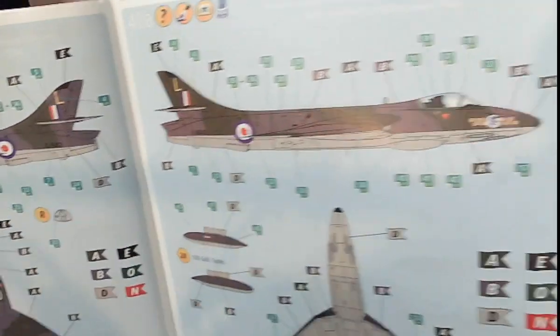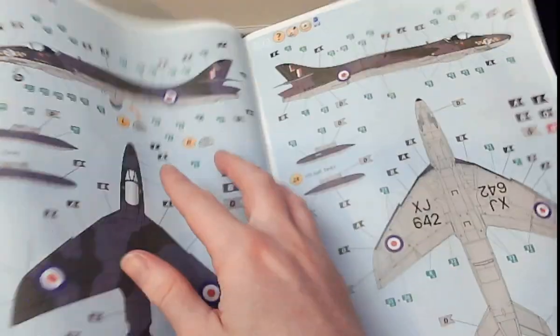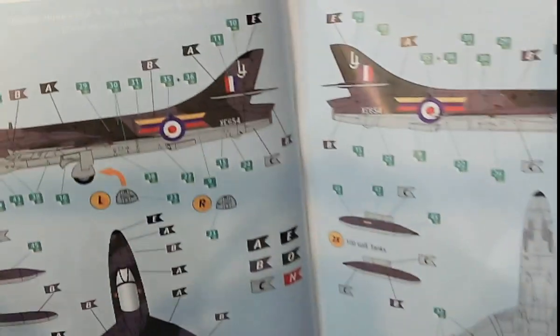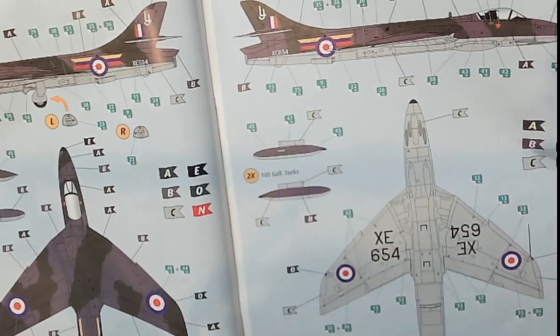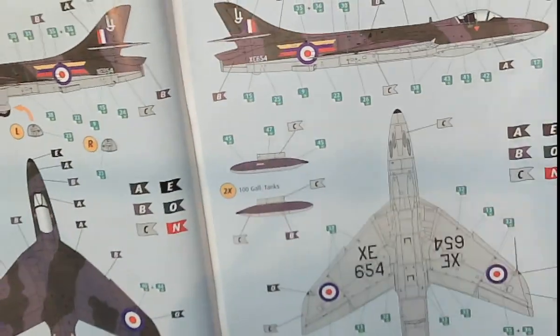We have just 2 options. Yeah, that's the same one. Which is standard RAF colour with D on the bottom. And then you have to go all the way back to page 5 to find out what D is. D is a mix of grey and white, so a lighter grey. And the next option is exactly the same except with C on the bottom, and you have to go all the way back here to see that C is aluminium metallic, which I don't actually think is right. When was this? 1963, so it's probably RAF high-speed silver, which is not a metallic finish, it's just a silverish lacquer. I don't know, I'll have to have a look. But there we go, that's it, basically. That's what we're going for.